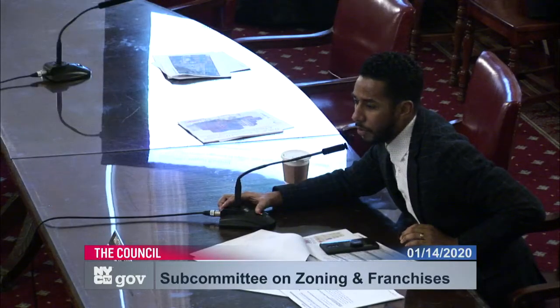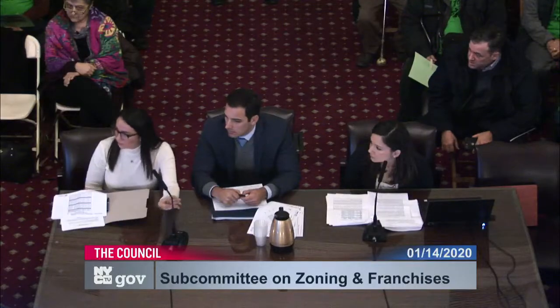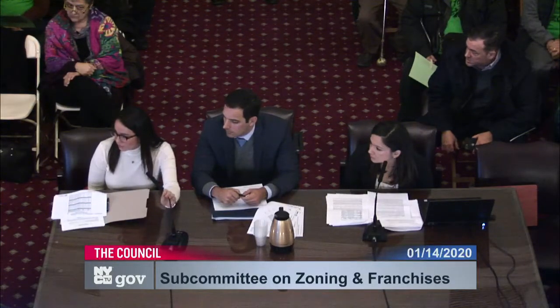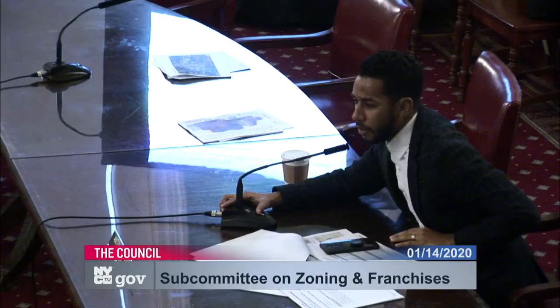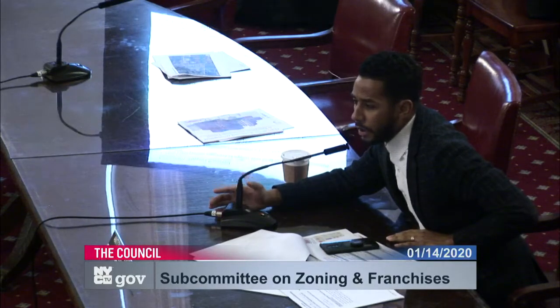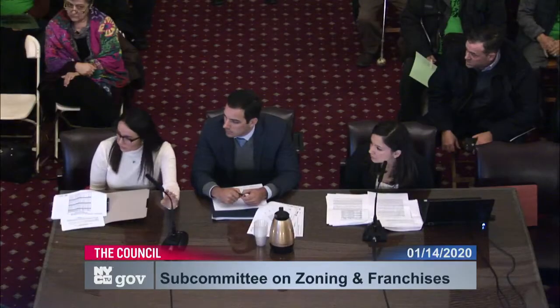Council Member Reynoso: Who is the non-profit you'd be partnering with in this project? HANAC. What is the population or demographics of the people you serve? We serve seniors, youth, and children. Mostly low-income and some middle-income families for a variety of different social services. So 75% of the affordable housing units under this option would be for people making $163,000 a year. A lot of people wearing green shirts here — I would love to know how many of them make $163,000 a year and wouldn't even be able to live in this apartment building.